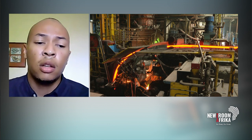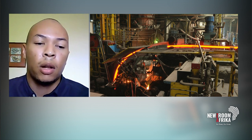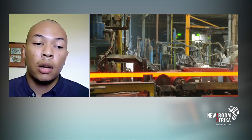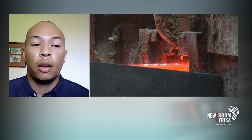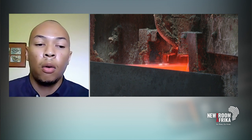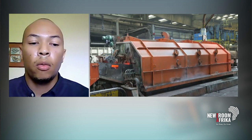We got material from several tailing dumps across the Witwatersrand area, including the Evander, Central Rand, and Klerksdorp tailing dumps, as well as Carlton Ville. We characterized these tailings and discovered a substantial amount of gold still sitting there. It is classified as invisible gold — meaning the gold is locked within a mineral, specifically within another mineral that prevents traditional cyanide processing. There is over 420 tons spread across each of these tailing dumps.